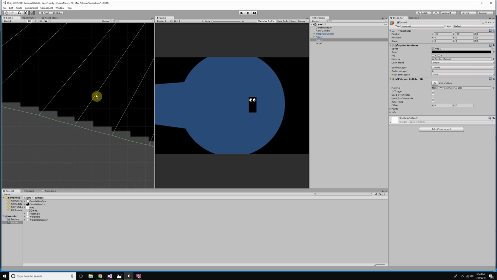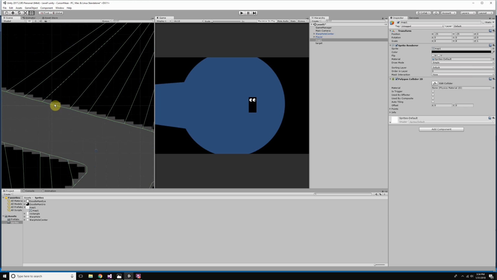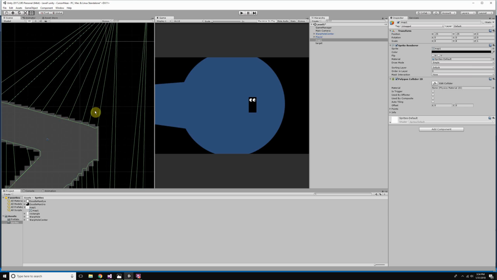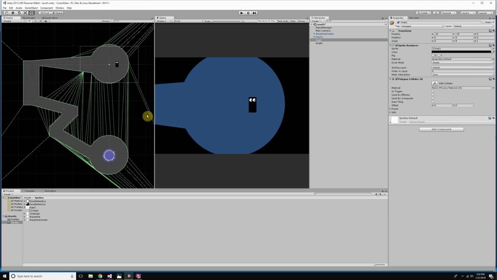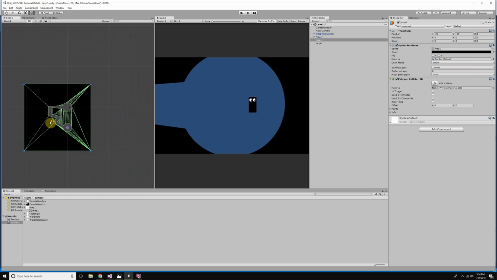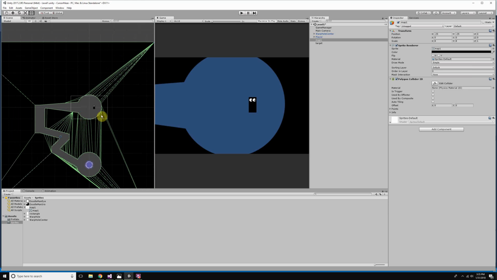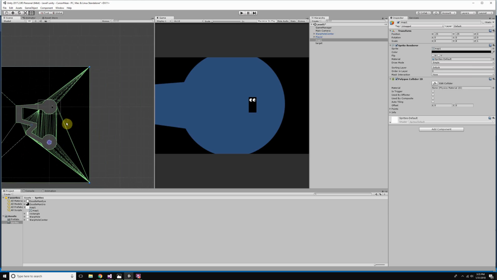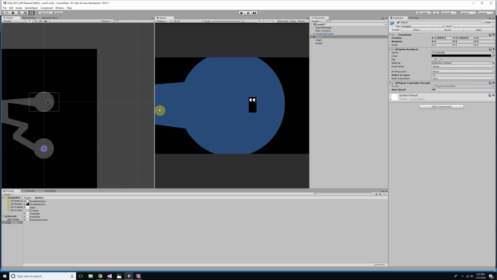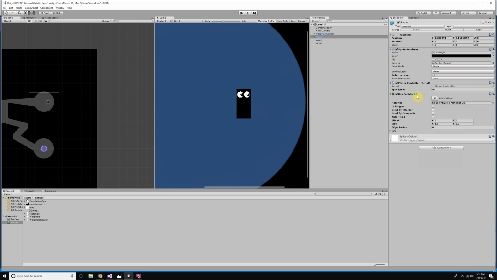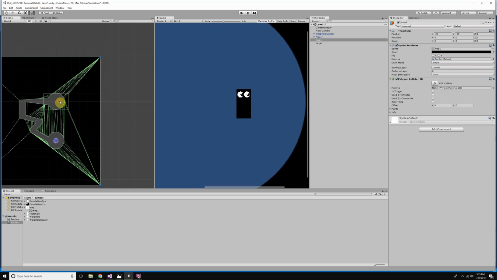But all I was saying is if you want to be more precise, this would be a lot of work. You do a lot of little square box colliders to make that more accurate. But for the purposes of this game, this is going to be good enough. So a polygon collider for that, we could do the same for our character if we wanted to, but since it's a simple rectangle, I'm just going to use my box collider, making sure I put Box Collider 2D. If I put the Box Collider 3D version, then 2D and 3D don't really interact.